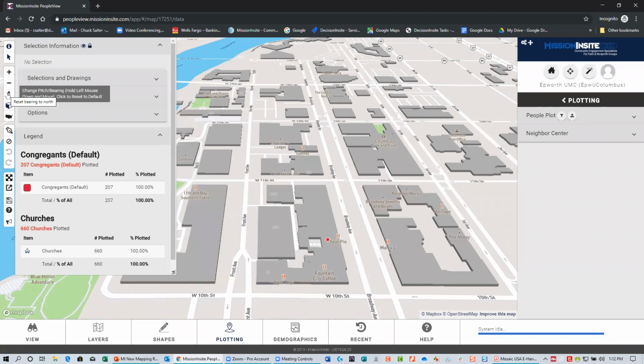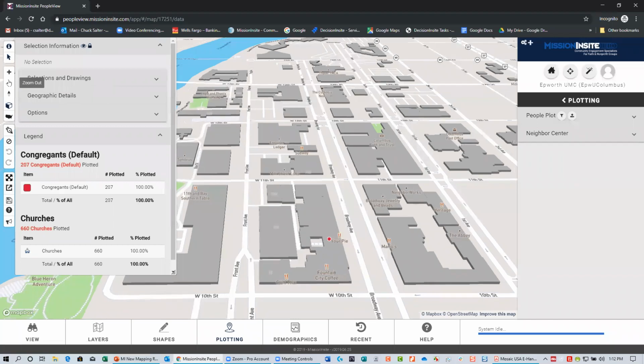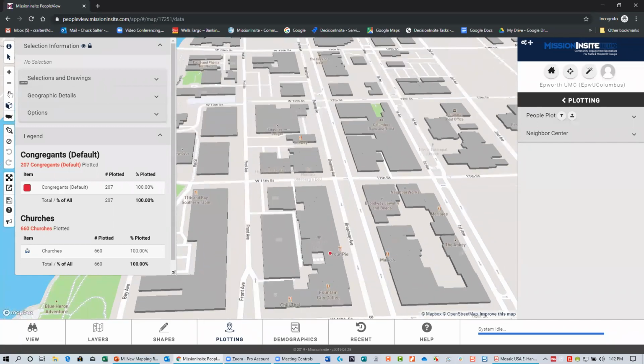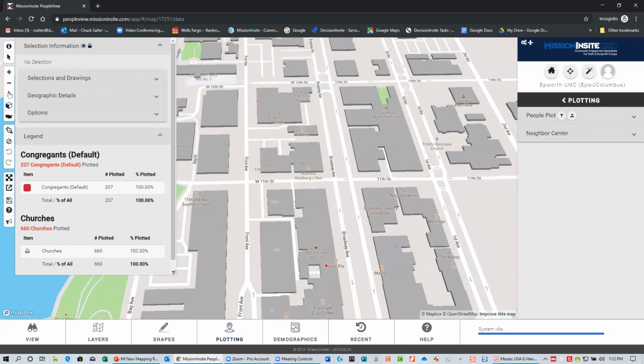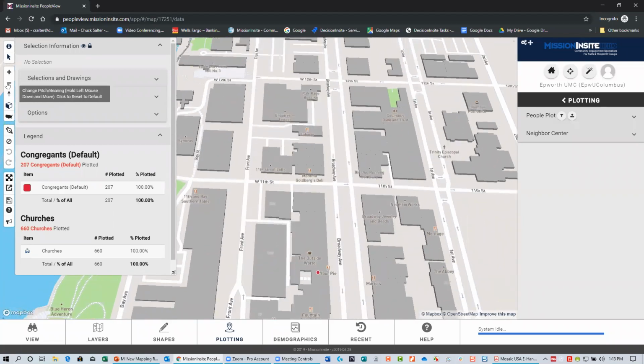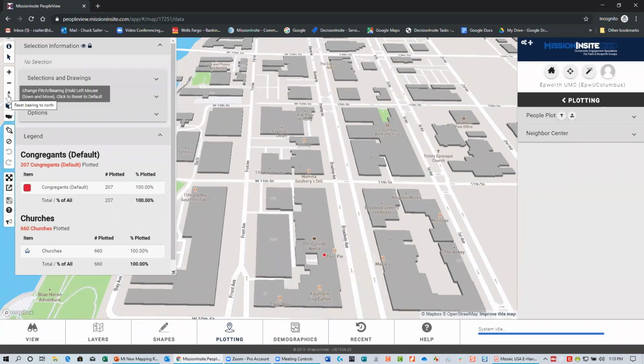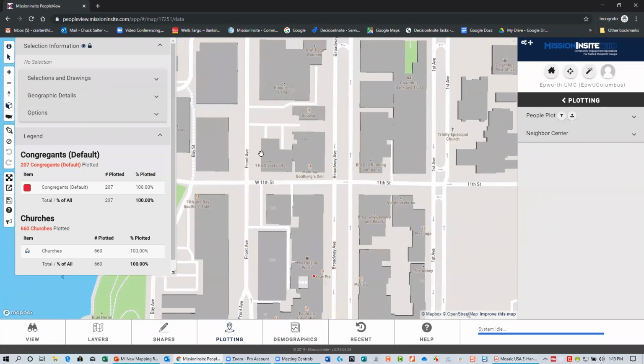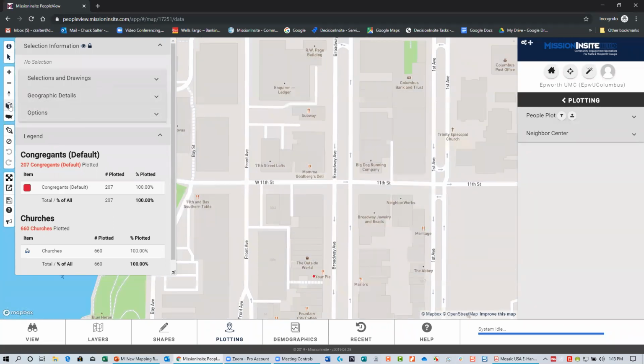But I want you to be aware, I'm left-clicking my mouse on the toolbar, and I'm going to hold my left mouse button down as I move my mouse. Let me say that again. I'm going to hold my left mouse button down as I move my mouse. When I do so, watch what happens. I begin to move the pitch, the bearing of the area. You must stay on the toolbar to move it around. If you select it again, the display goes back to the original pitch, and you can turn that feature off and on.